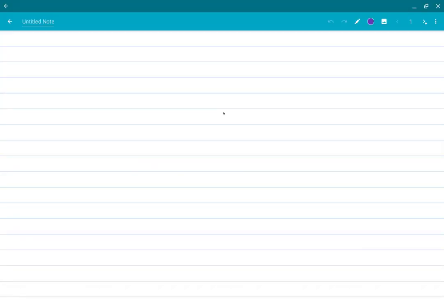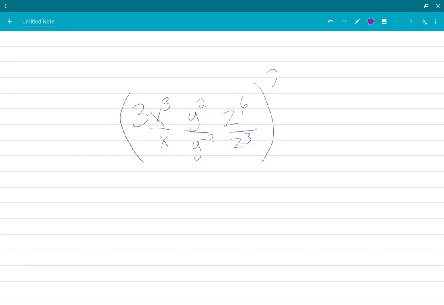All right, Abby, read me the whole thing. 3x to the third, and then y squared, and then y to the 2 and z to the 6. And then below, I just don't understand how you got x to the 4. And then y and then -2 and then z and then 3. All right, check this out. I can see you have 5, but I can't see 4. All right. Oh, and then in parentheses 2.